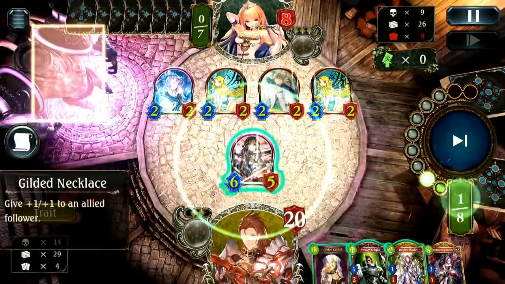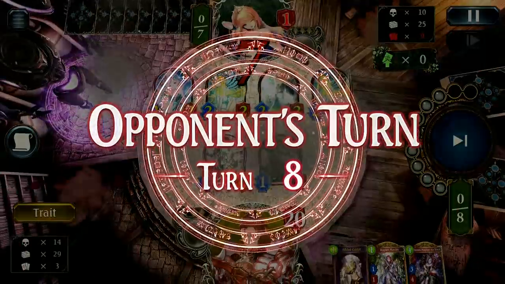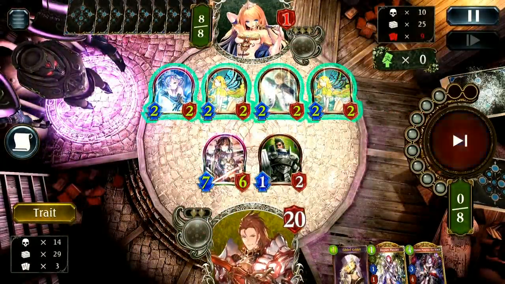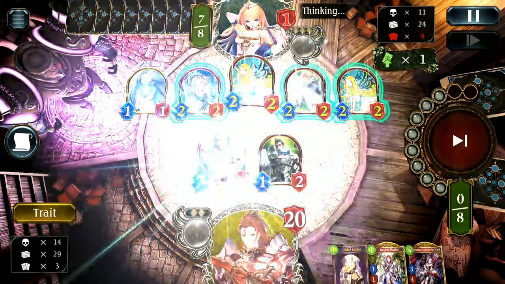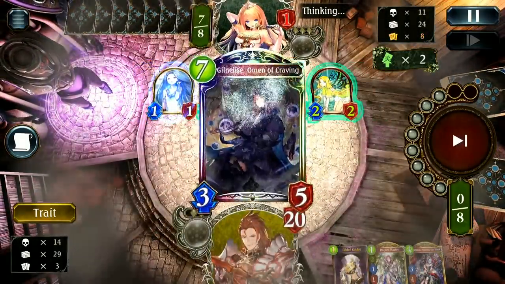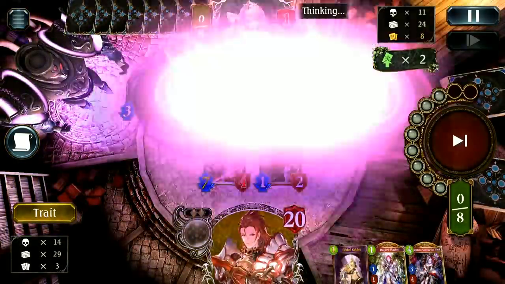Also, restacking our hand is pretty decent, although it's definitely a risk. I mean, we have a few ways to get 1 damage, which is why this risk was worthwhile. But outside of that, if they had have warded up or healed, we definitely could have been in a lot tougher spot. Omen of Craving, definitely not the card we want to see.